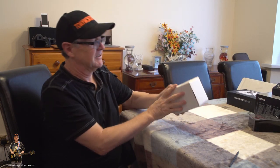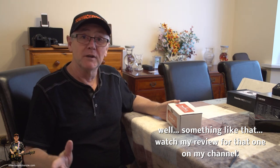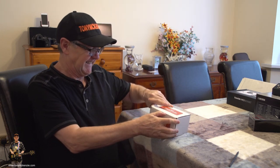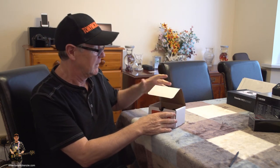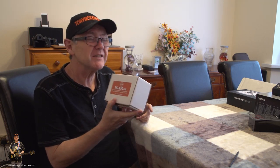Then I've got this. This one's been around a while, but I thought I'd buy one anyway because I'm into this sort of thing. I had a pedal called the Freak, which purportedly set the tone of your guitar to a particular frequency that a wah-wah might be set at. Well, you could use the wah, of course. But anyway, these guys, Full Tone, made a pedal that actually does it for real life. And there's your wah at the bottom. That should be an interesting little exercise. Developed by Robin Trower, indeed. It's not a newish pedal, but definitely one worth looking at.